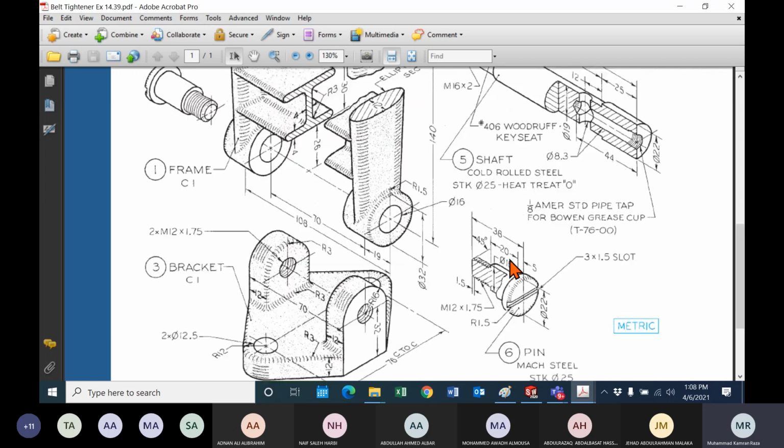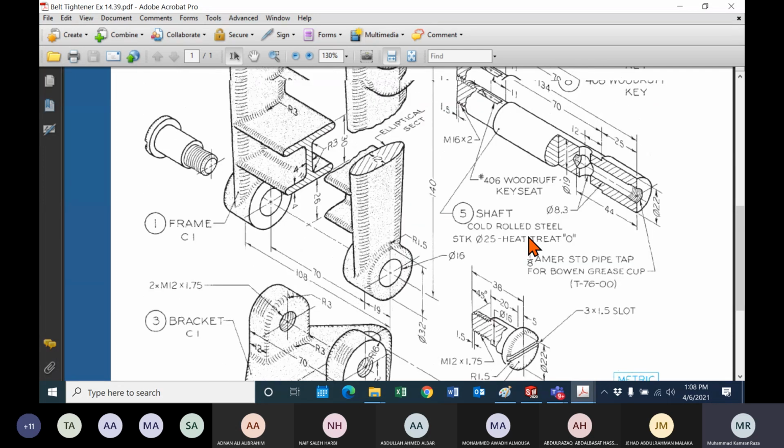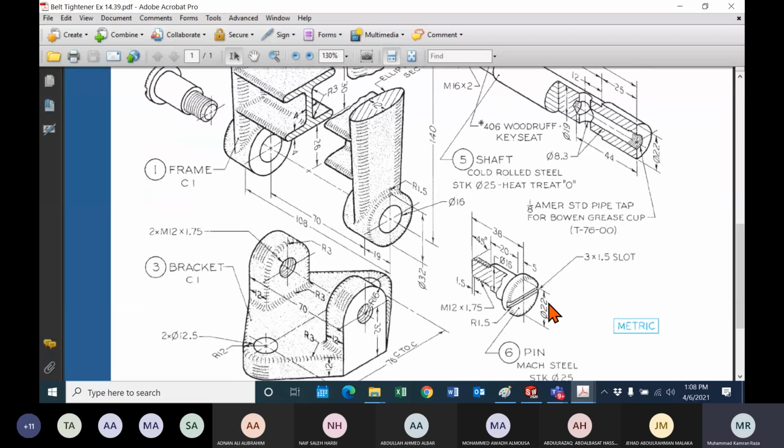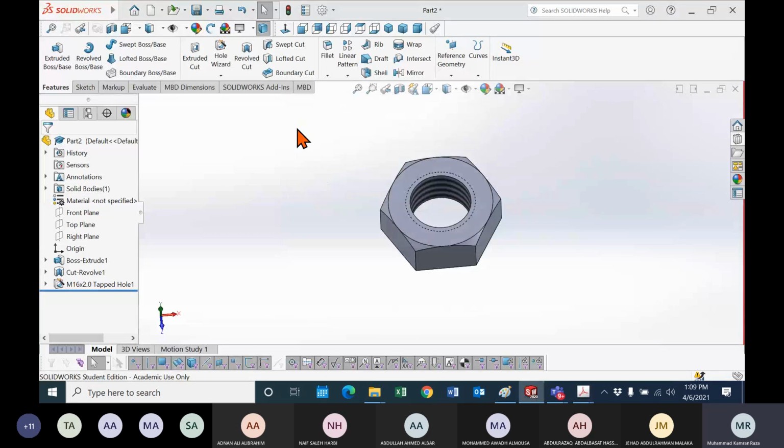This is also very simple. You can make it with only one revolve command. Same like this, the shaft. Diameters are given. This is 22. This diameter is 16, and the last diameter, same for the threads, is 12. And the lengths are given. You can revolve. That's all. I can show you.